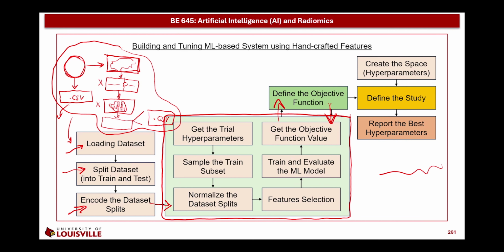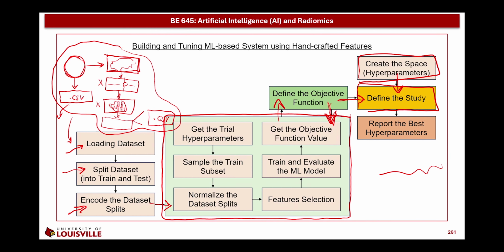We mentioned we need a hyperparameter or a combination of hyperparameters. So we are creating the space of the hyperparameters. We are saying, for example, we have these machine learning models, these oversampling techniques, these normalization techniques, and so on. And this is called the space that we need to search into. And then we are defining a study. And this study will accept two things and produce the best hyperparameters that reflect the best performance. It accepts the space and the objective function.